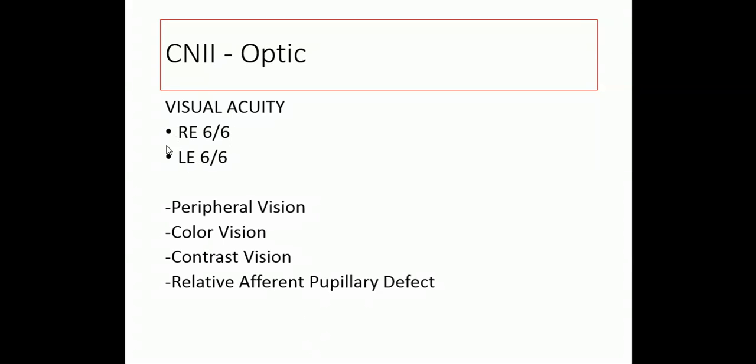When the patient simply comes in and has poor vision, we have no idea whether the reason for the poor vision is related to a cataract, a problem with their retina, an opacity in their cornea. But when we see these additional features, specific problems with their peripheral vision, color vision loss, contrast vision loss, and certainly a relative afferent pupillary defect, it directs us to think that the problem is much more likely with the optic nerve.